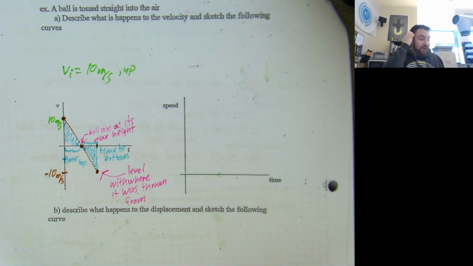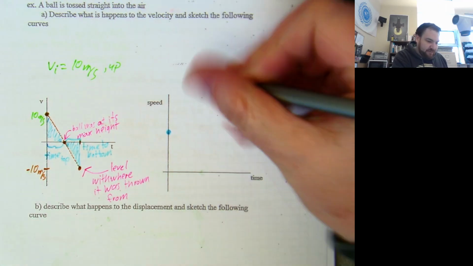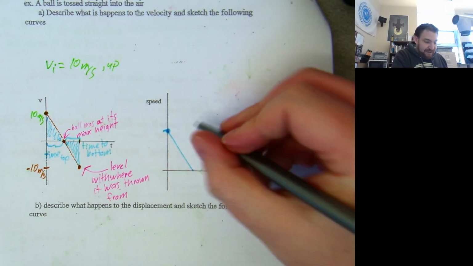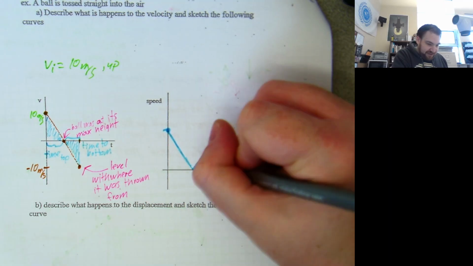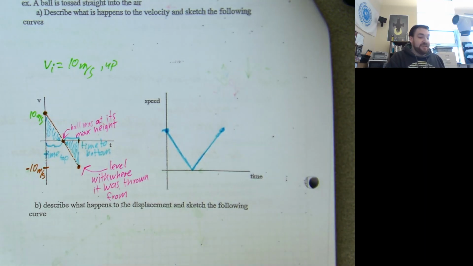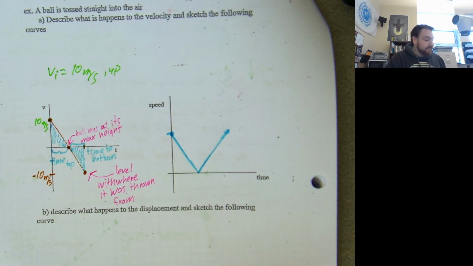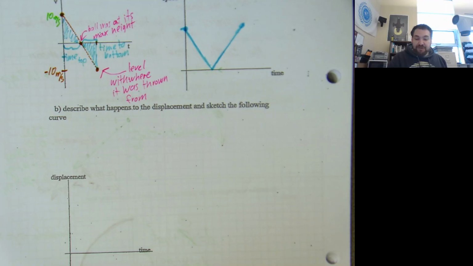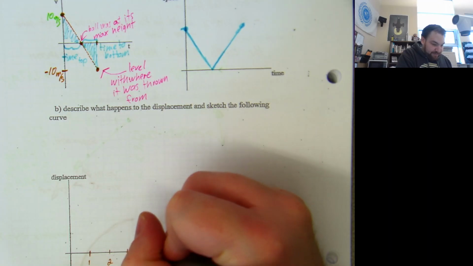So that's what a velocity time graph would look like. Speed time graph looks a little different. Speed is only ever positive. Speed would start at 10. Speed would drop down to 0. But then speed would rise again. Because speed's a scalar. Has nothing to do with direction. Velocity time graph would look like that, for a ball that was thrown upwards. Put some time markers on here. 1 second, 2 seconds, 3 seconds.